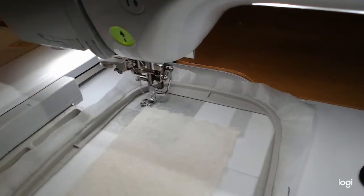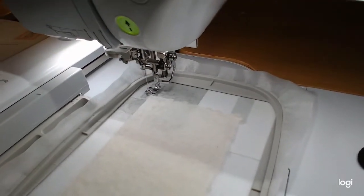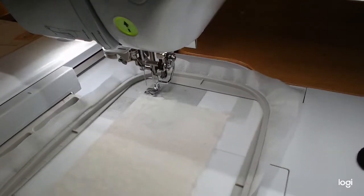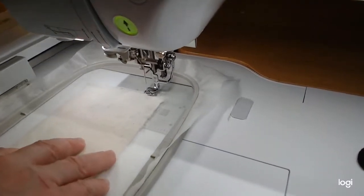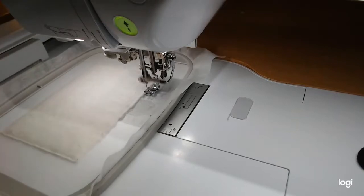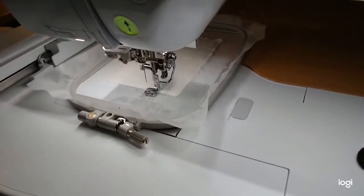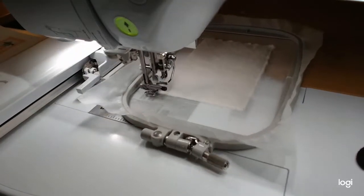Okay, then we're going to do our placement line for the fabric. So we're going to get our fabric ready here. Oops, got my book caught. And then let's see. Then we're going to put our fabric down and get him quilted.